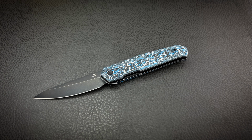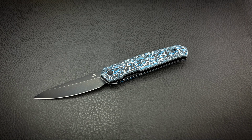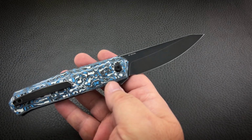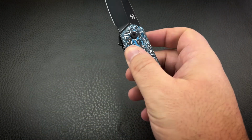And I got to tell you, I'm happy for JK Knives. I'm happy that they teamed up with a company that was able to bring out this beautiful design in so many variations and at such an affordable price that it's going to allow people into his incredible design work without having to spend $1,000 on a custom. And it's going to help, obviously, his business. His name's going to get more out there. Every time somebody picks up their Integra and says, man, I love this knife, well, there's JK Knives right on the back. So it's almost like a business card for him.